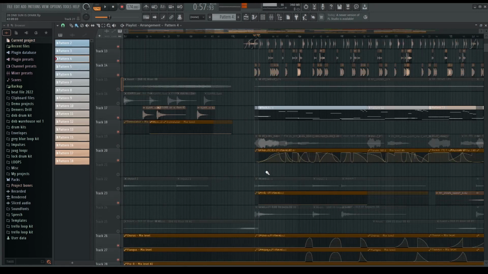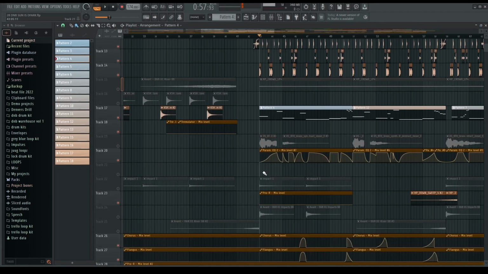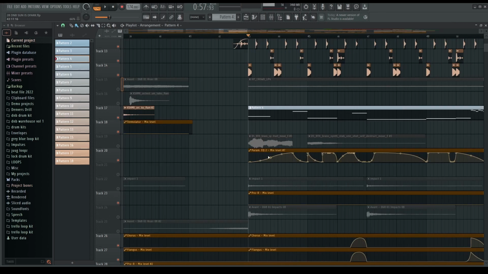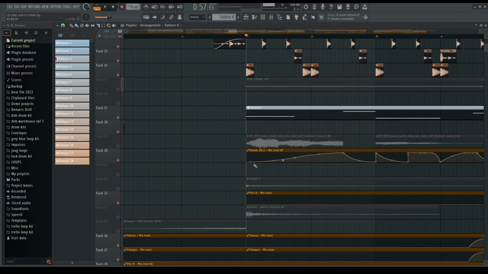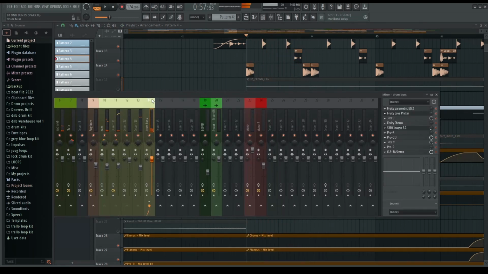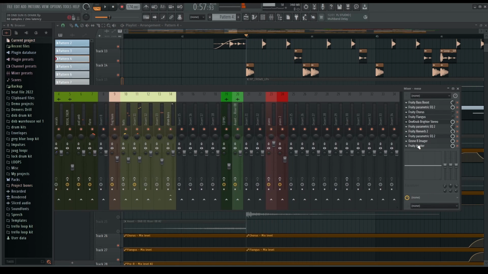So basically all this Reese is I've heavily relied on automation here. It's just a simple Reese bass again, no interesting sound design in the slightest. But I'm automating this EQ here, so it filtered out the highs, like literally the one I've showed before. First hit's off, and this is where this reverb comes into play.